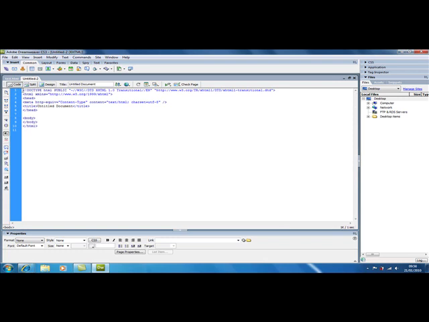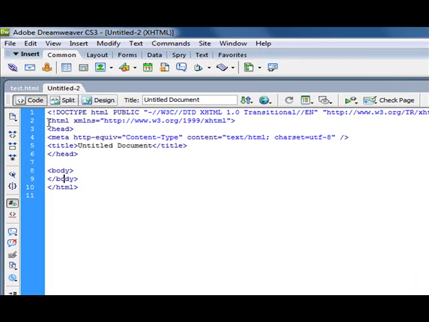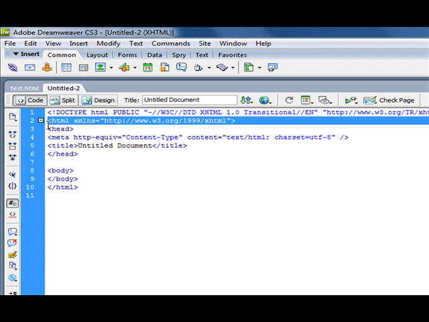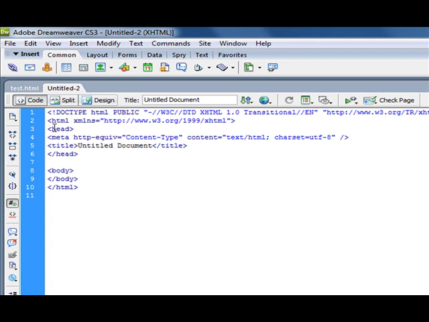You'll notice that Dreamweaver has created all kinds of tags, so ones that you recognise, perhaps the HTML opening and closing tag here at the bottom, and we've also got a head opening and closing tag and a body opening and closing tag. But right at the top here we've got something called doctype, and if perhaps you've been coding using Notepad, then you may not have been including this doctype. You may well wonder to yourself, what on earth is this and is it necessary?